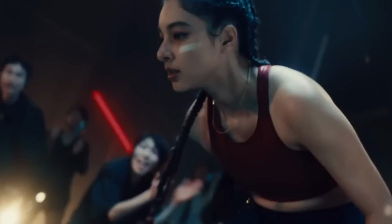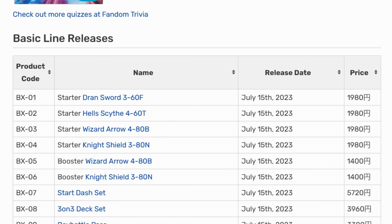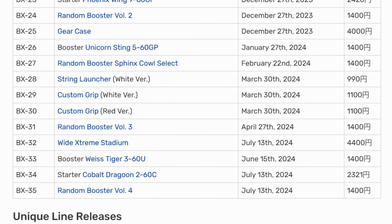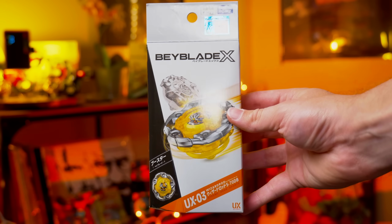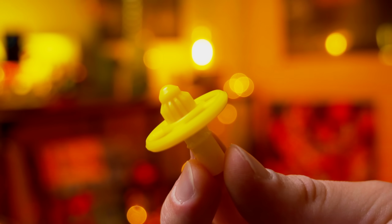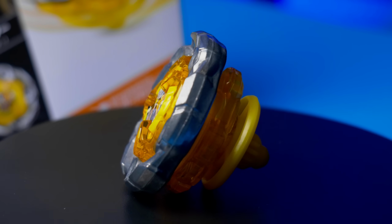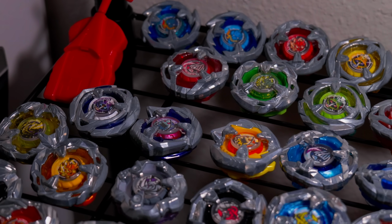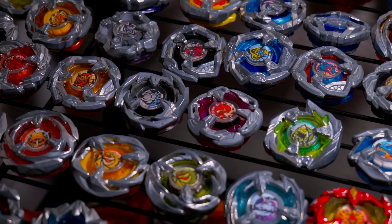And finally, we move on to our 4th and most recent generation with Beyblade X. Beyblade X has only been out for a little over a year at this point, so there aren't really that many bays, and even fewer of them have any sort of gimmick at all. The first one we could mention would be Wizard Rod and the disc ball bit, which features a yellow, kind of Tripio-esque disc on the bit itself. In comparison to the rest of the bays on this list, this piece isn't that remarkable. Compared to the rest of the X generation though, this piece really is unique.